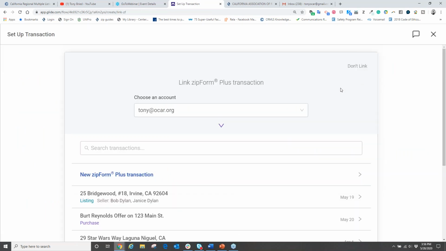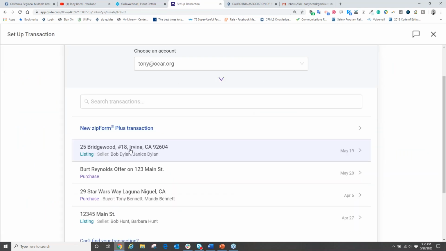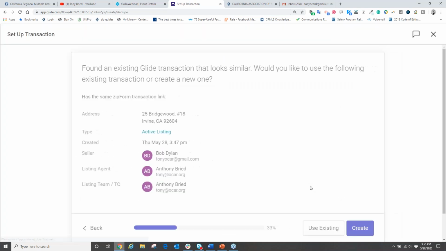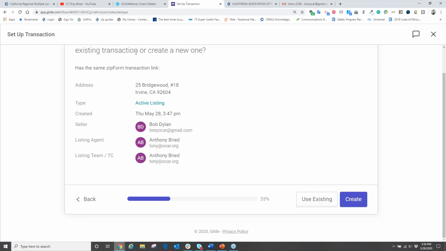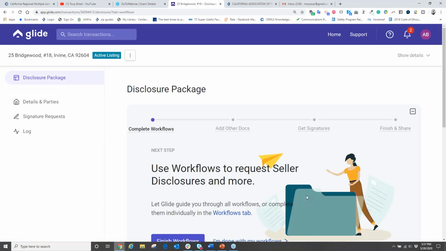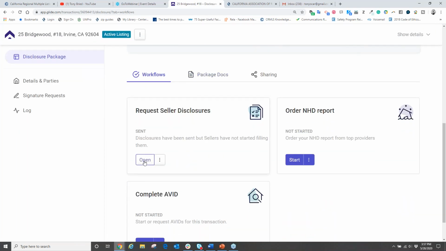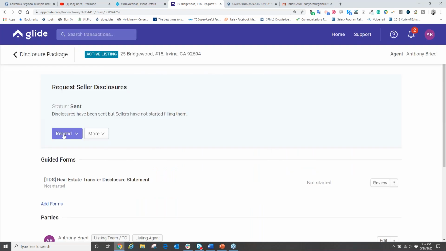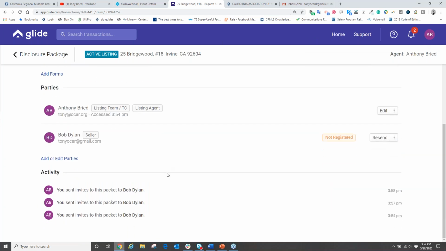So real quickly, we're going to send this transaction. And of course, make sure I typed in the correct email address.